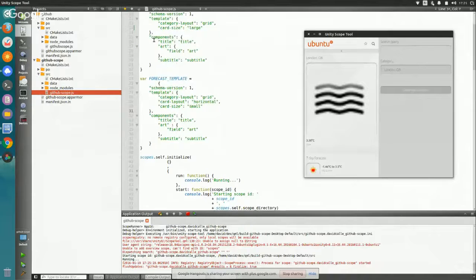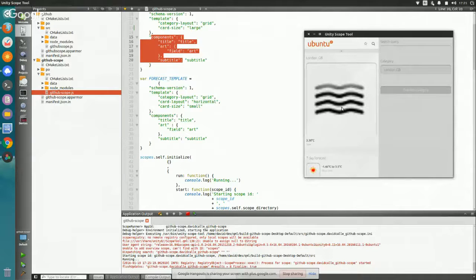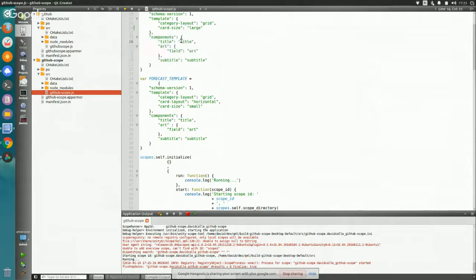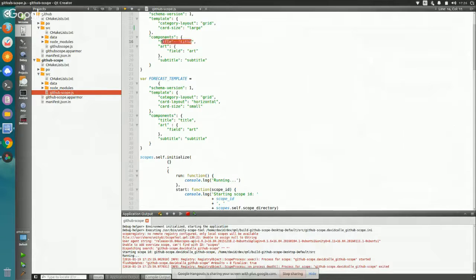And components define cards themselves. So in the title field of the card, we are going to use the title field of a results model. I'll go into more details about this later. But the idea is that the scope is returning a data model to the dash, and the dash is passing this data model and assigning a field from the model to a field defined in the scope view.